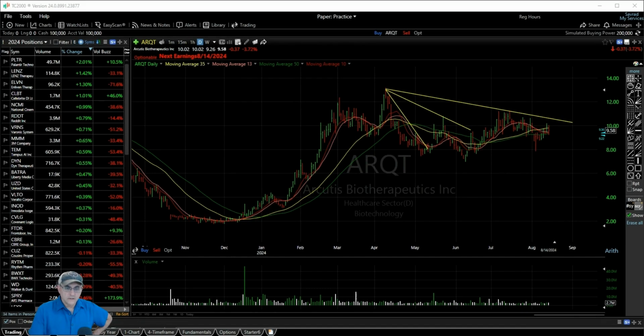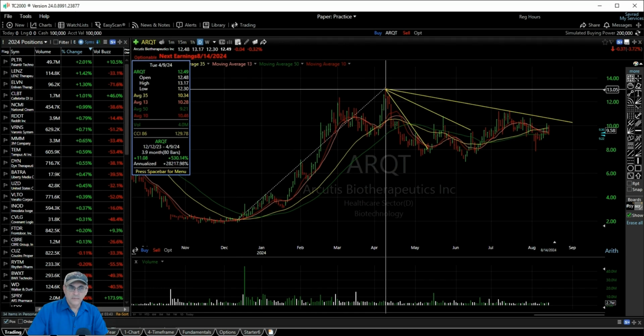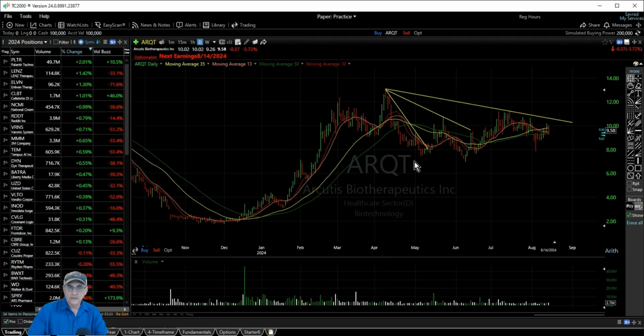We posted this trade in the last few days, but I wanted to break it down a little bit further as far as why it's such a powerful trade. And the reason is because of the cycles that are setting inside of the cup. Again, our primary focus is on high momentum stocks. And so you can see over here on this side of the cup, we had about a 5 BMI plus on it.